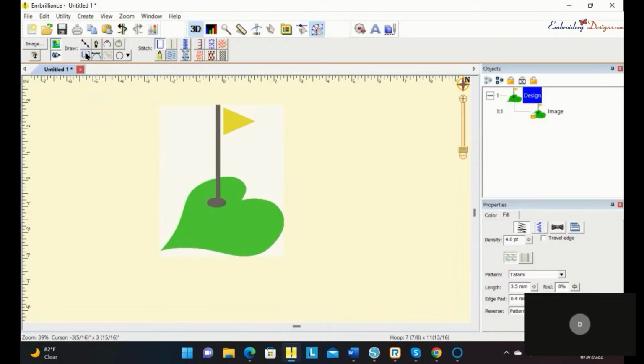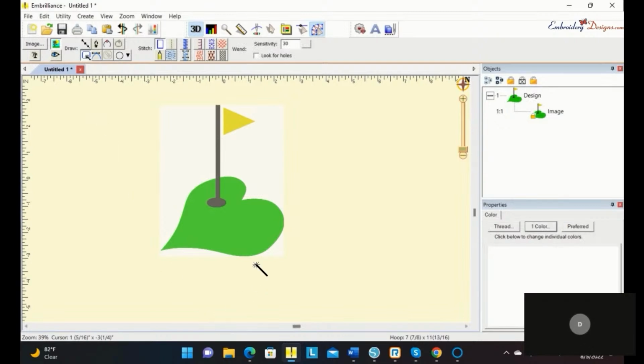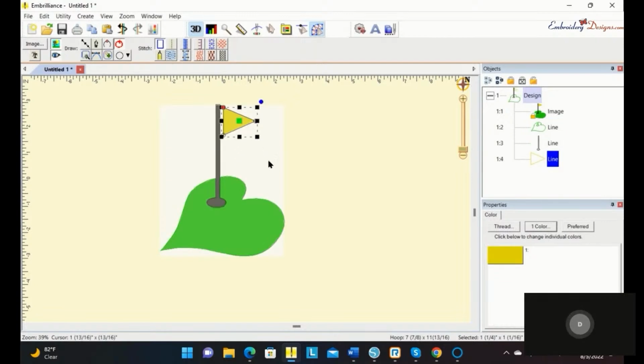I'm going to click on that to select it. Then I'm going to come over here to my green heart, click on that, click on my flagpole, click on my flag, right click when I'm done, and this is ready to digitize, ready to apply stitches.